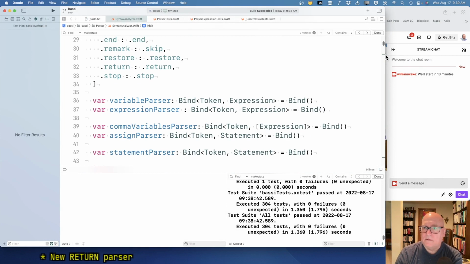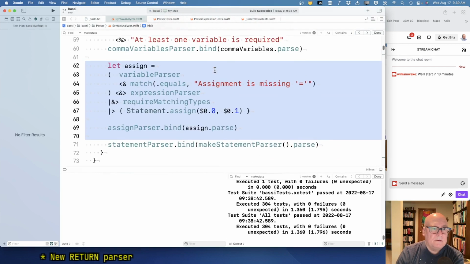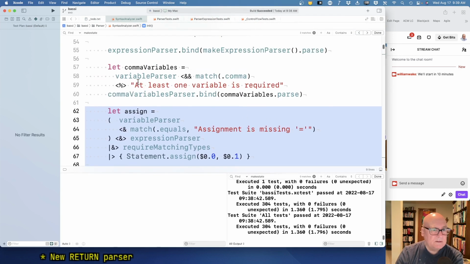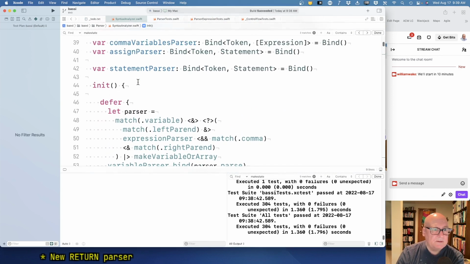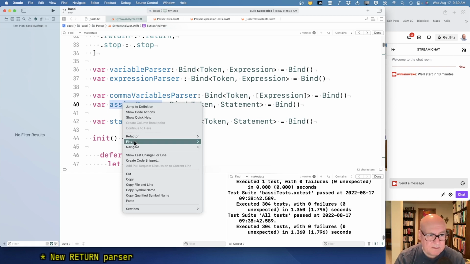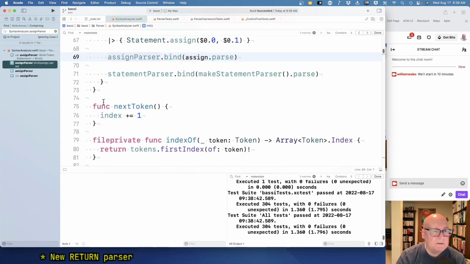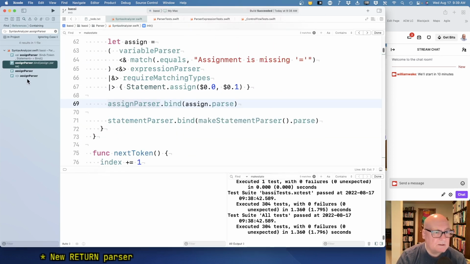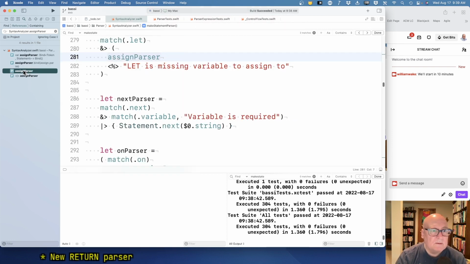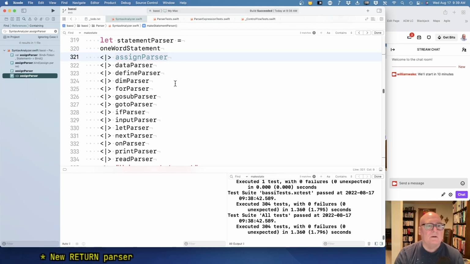Okay. Let's pull this back out. Okay, let's see who uses this. That's probably the first thing. Okay, we set it up here. We set it up in the constructor. We reference it in the let statement, and we reference it in the variable.